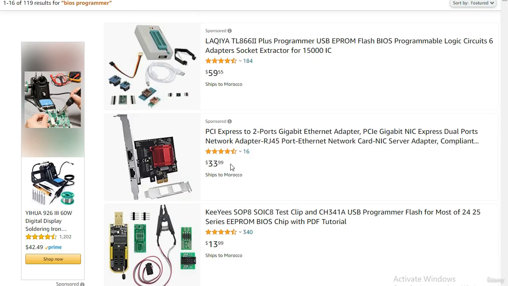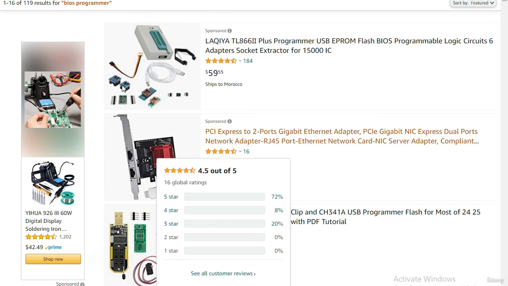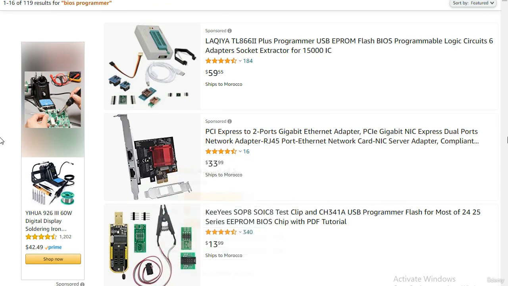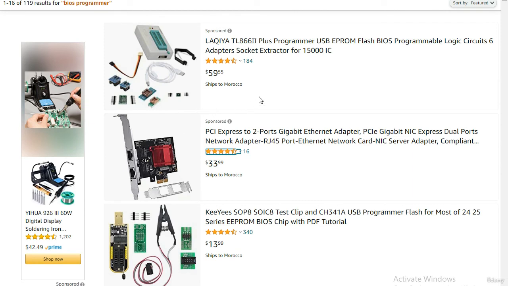I also taught you how to look for a good programmer. Here, for example, this is the Amazon website. You can just go to Google and write, for example, BIOS programmer, and you can check the big websites like Amazon, AliExpress, Alibaba, etc. Here, as you can see, in Amazon we have found many programmers, and we have studied this programmer, the TL866.